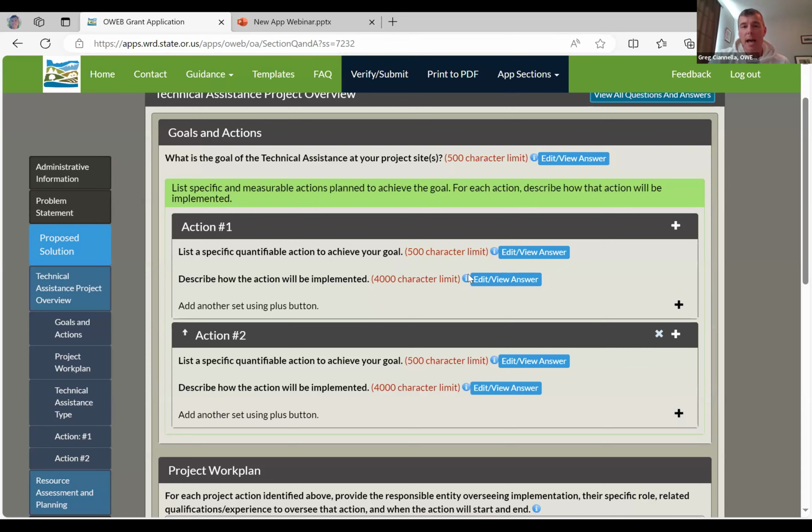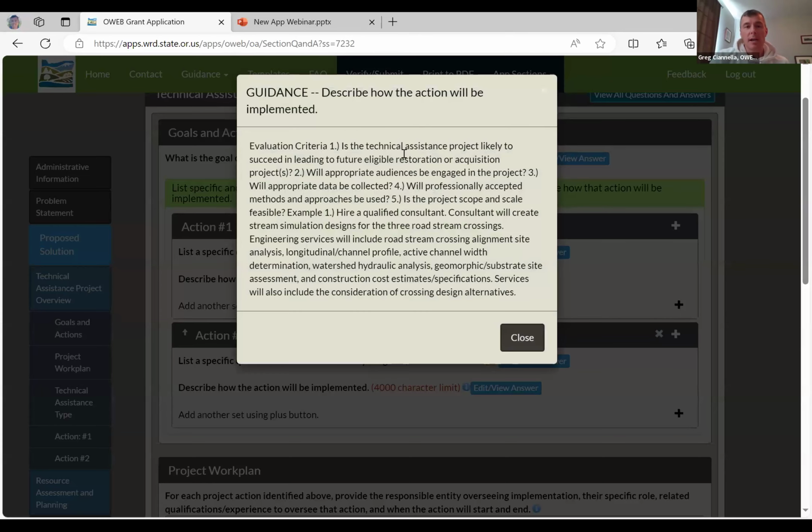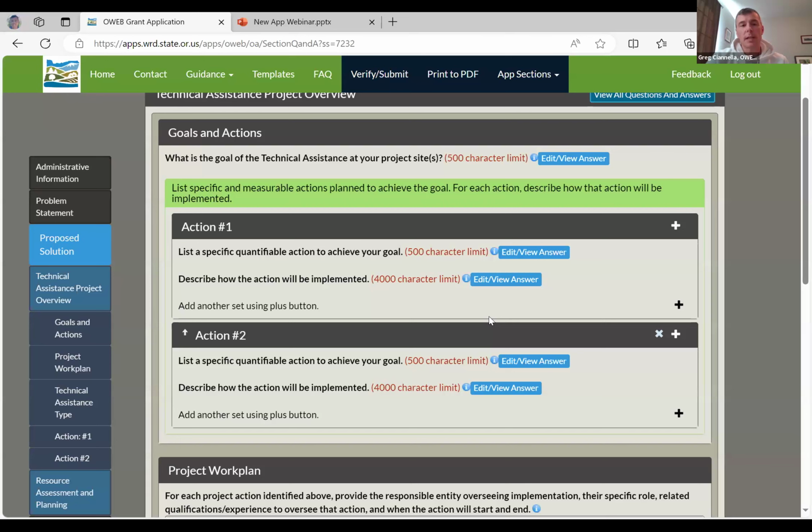And again, if you go to the I button guidance, we have the evaluation criteria that this part of the application is applicable to. And then we have an example of the type of information, the level of detail of information that would be considered an appropriate response for answering this. And so, yeah, you can go ahead and add as many as you wish.